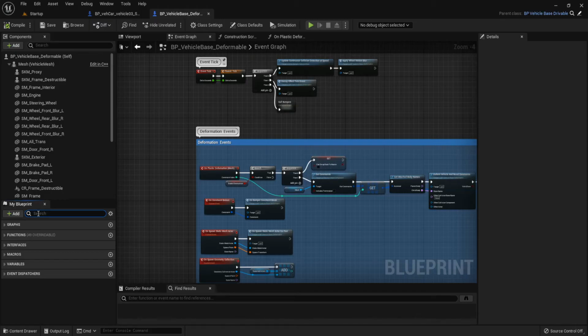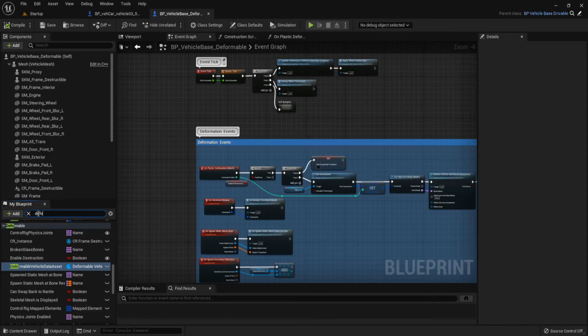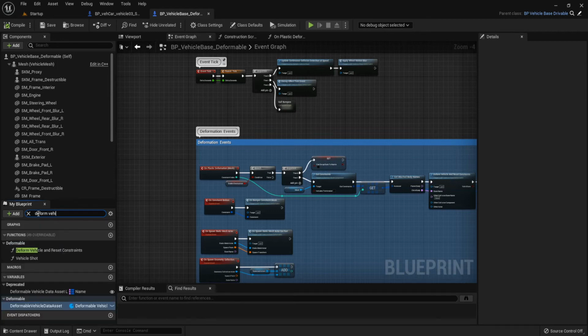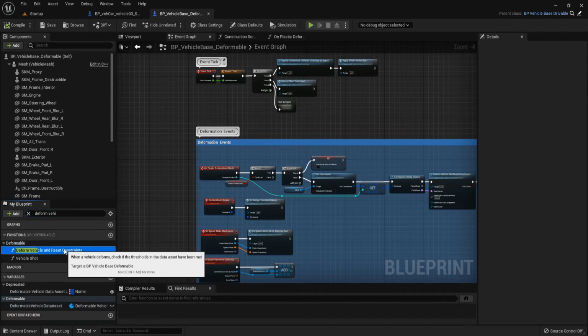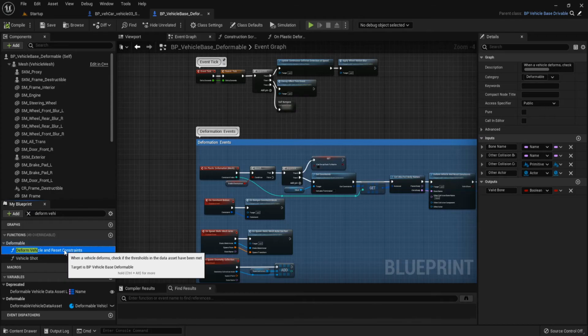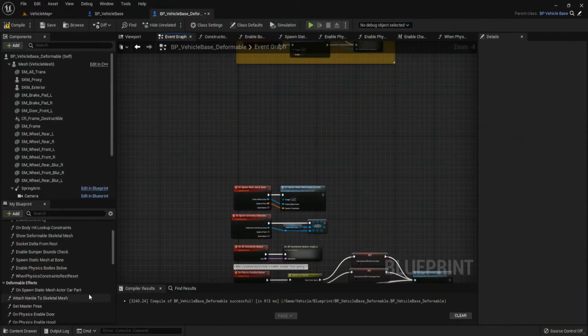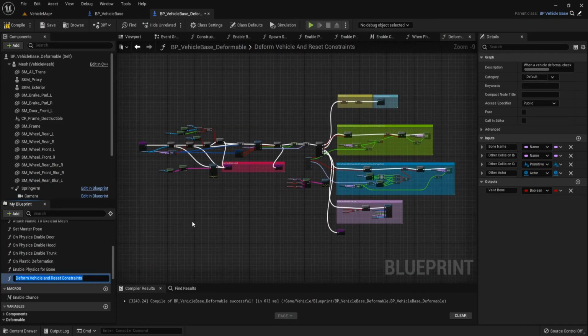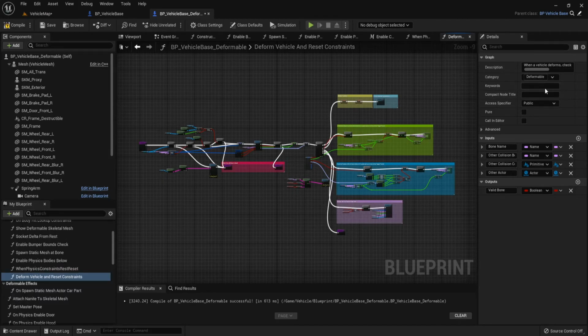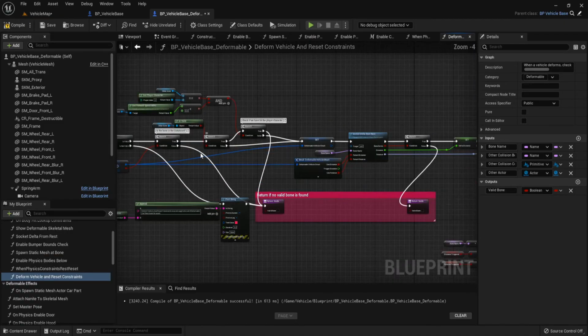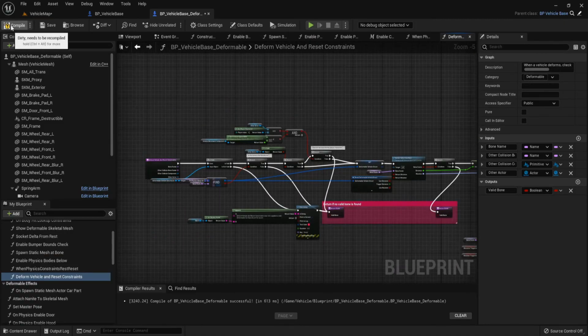Search for deform vehicle and reset constraint. Copy this and then paste it. Set it to deformable and compile.